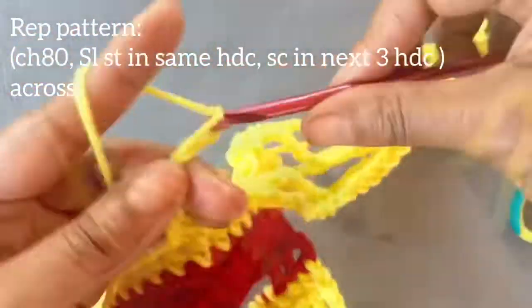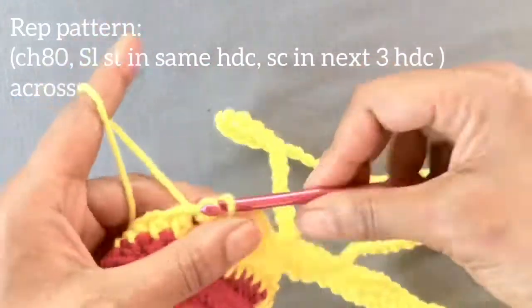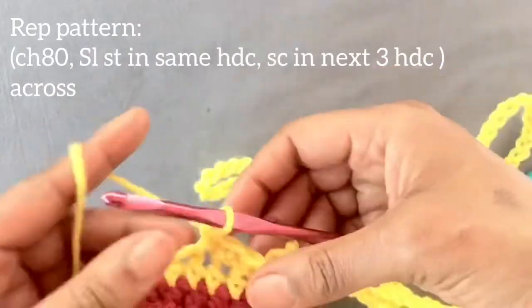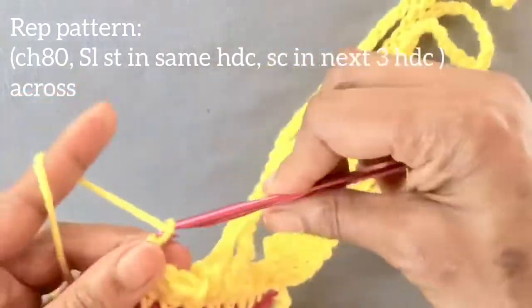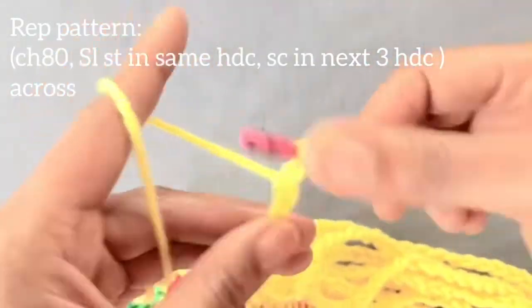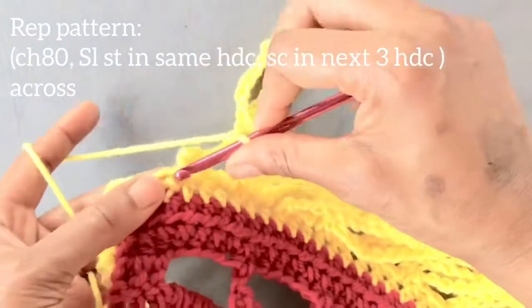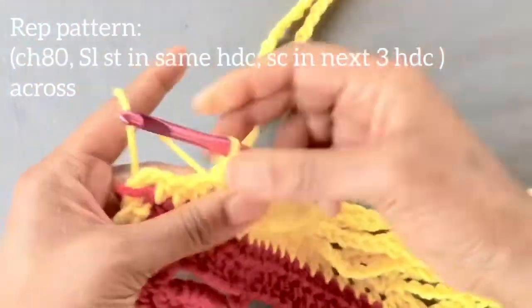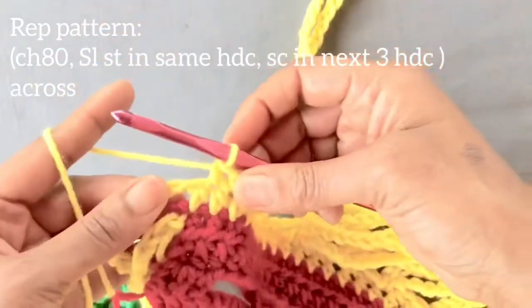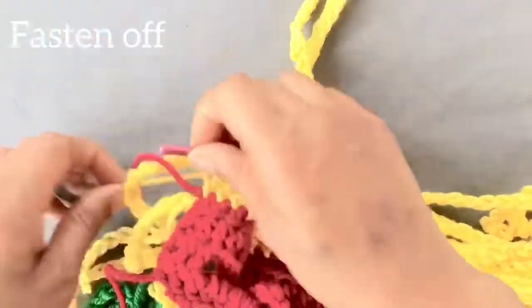Repeat this pattern across. Chain 80, slip stitch into the same half double crochet and single crochet into the next 3 half double crochet until you reach the end. Slip stitch into the final stitch and fasten off.